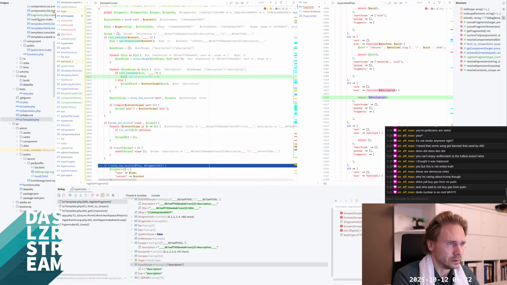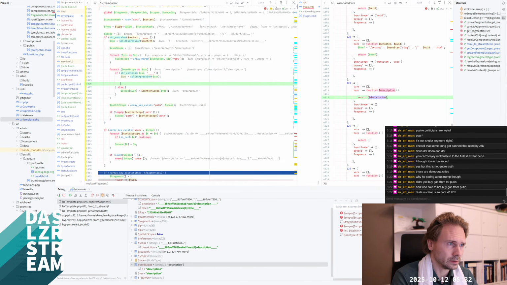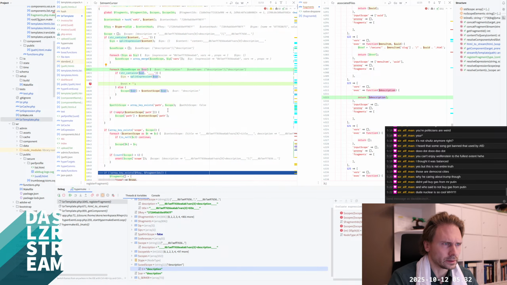So now we need to do a piece is split expression, right? And then we want to, for each of these expressions, we need to find out whether it's the same thing.